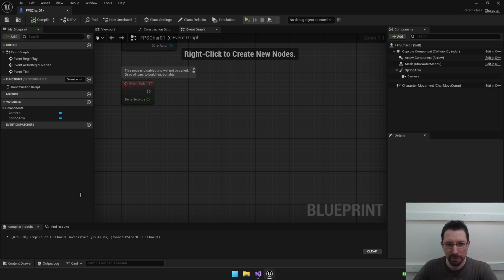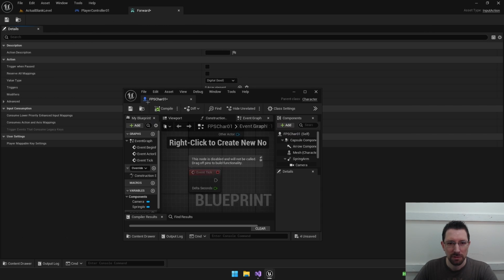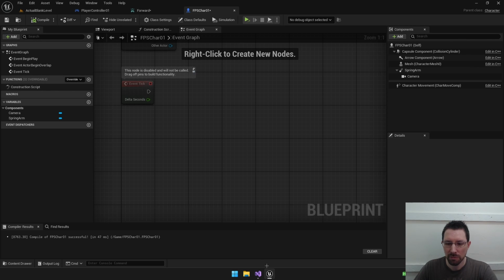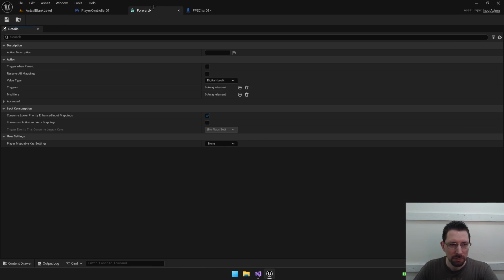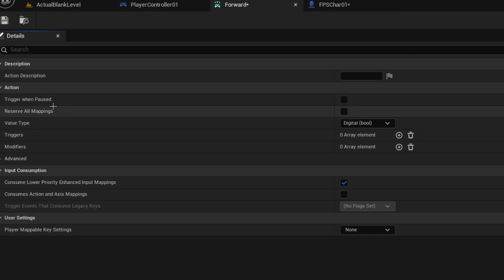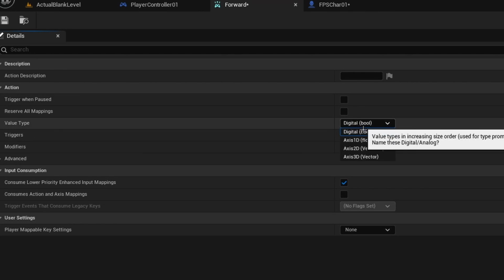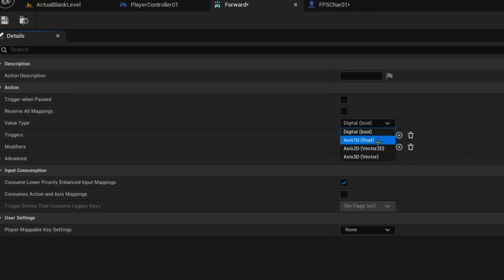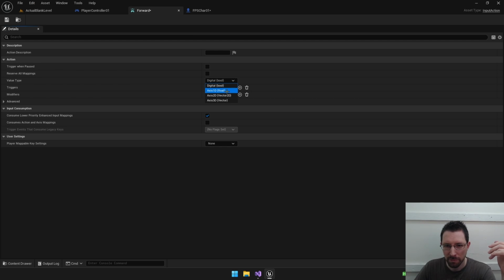Let's do forward first. So we're going to open this up. I think it opened behind somewhere. There it is. And we're just going to dock this so we get one editor. Sometimes it opens in its own separate window. All right, so we go to our forward controls, and you see it's set up to value type action here, bool. We just want this to be a 1D float, so it's just basically a standard float. So it can be a positive or a negative value, which is what we want for forwards or backwards.